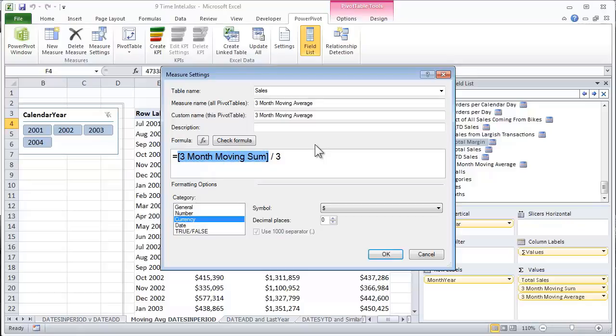So this 3-month moving sum is being calculated using the dates in period function, and we can do the same thing for the denominator, also using dates in period.